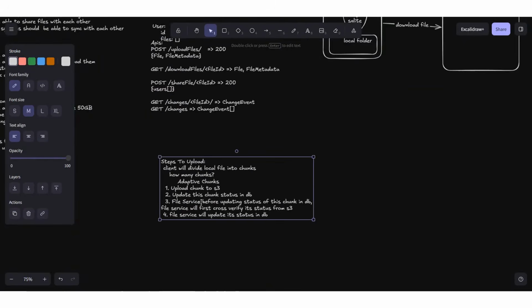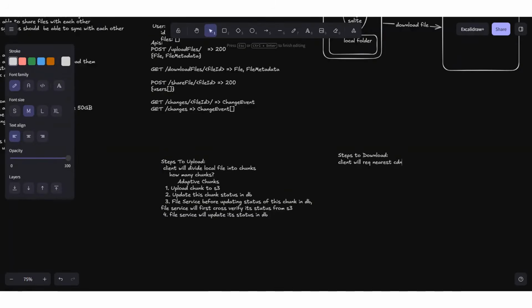Let me write our steps to download. The client will request its nearest CDN.